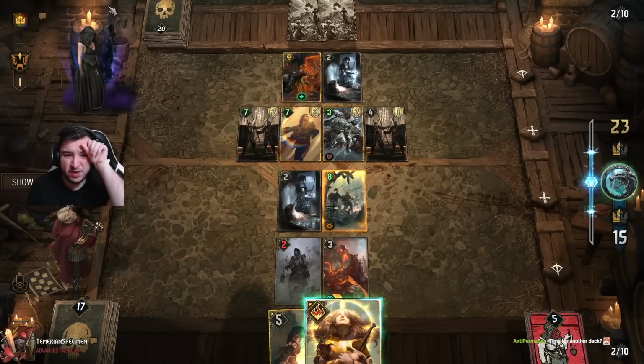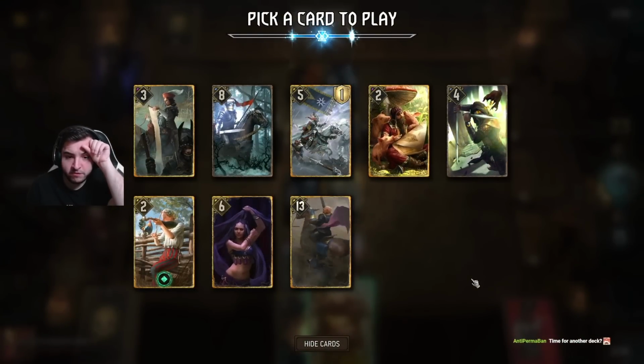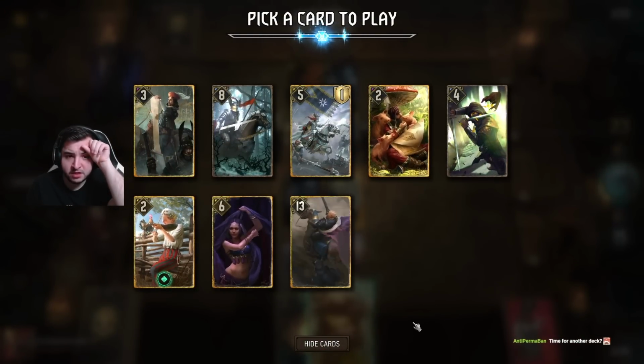Time for another deck? Not really, we're just playing against weird decks that aren't actually thinning. Mill is just very matchup dependent. I think Matter's probably the best play here.